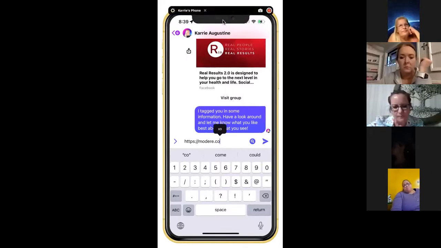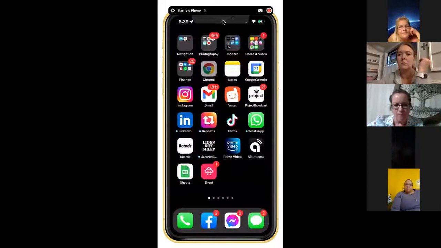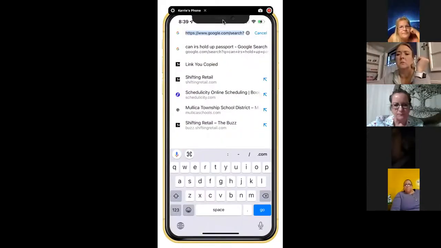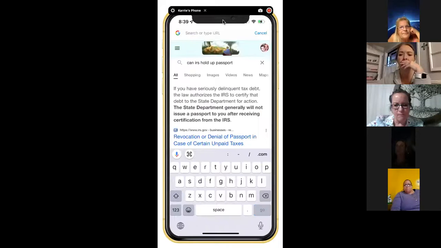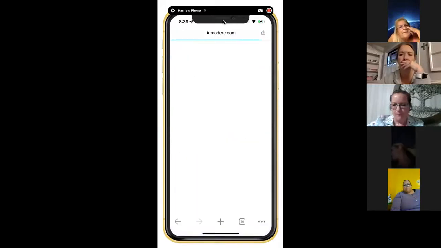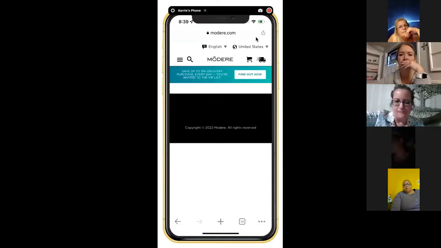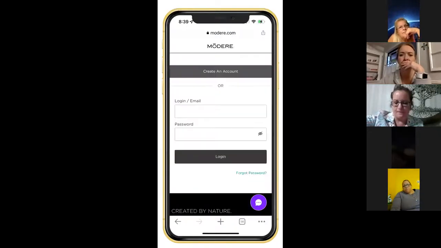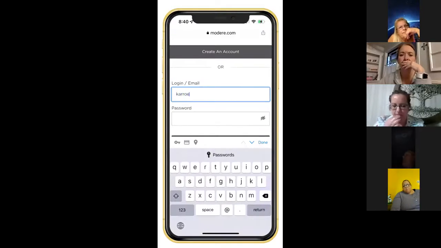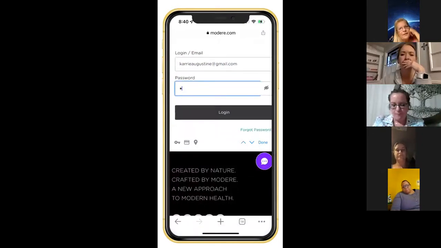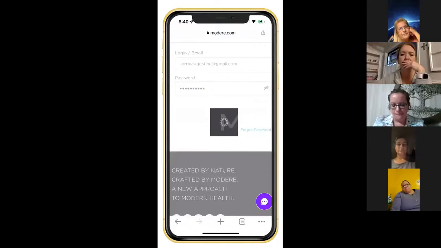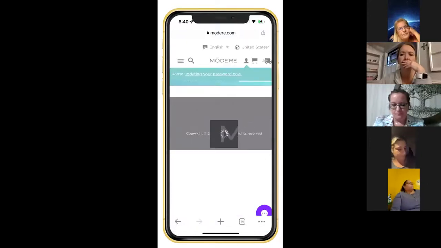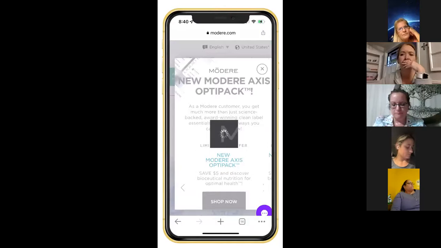So I'll show you really quick because I didn't show you guys before. I meant to while I had my phone up. I'm going to show you where to get the codes from. So when you are on here and you log into your account, I'll just show you. That's the Modere website, because Leah had said that it's safer to get them from the website right now because there was a glitch in the app. Oh, okay. That's why you said that.